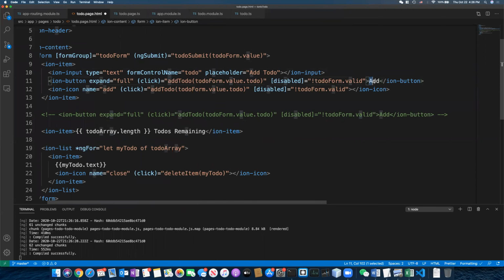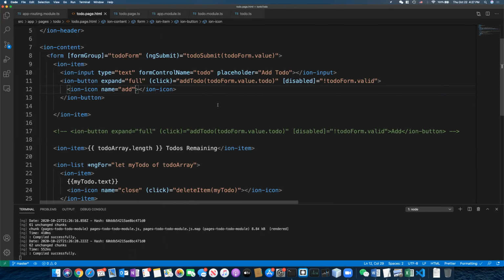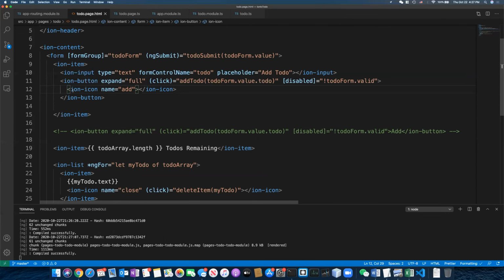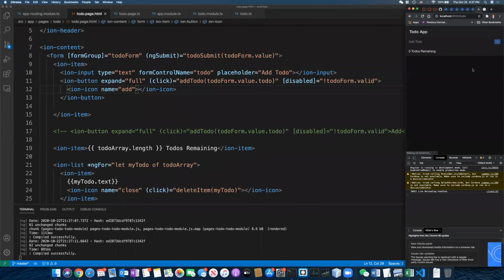And then in my button, instead of add, I'll put this Ionic Icon inside the button. Let's try that. And then on this Ionic Icon, I don't need the clicks anymore. It just looks like this. So I have a button, and in the button's the add. Let's take a look at this. Okay, it kind of encapsulates it into a blue button, but at least it is working. I don't know if you could disable this button somehow, but at least we're not getting that warning there.